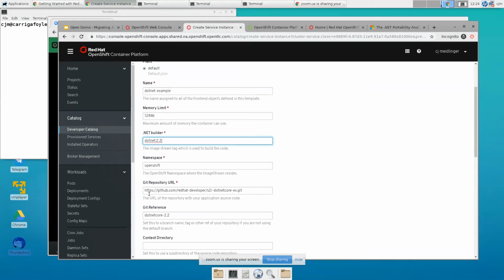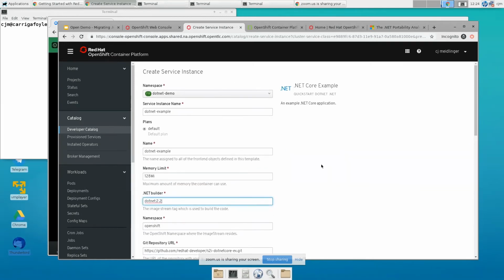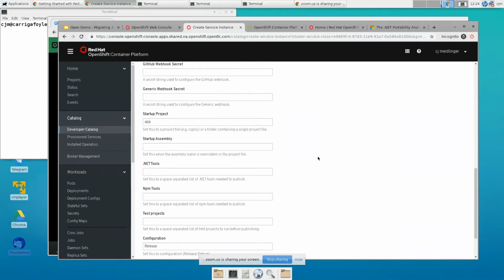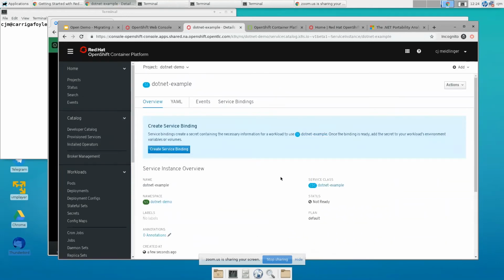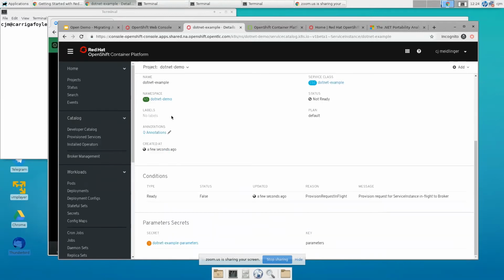So you can see here the Git repository is github.com, Red Hat developer, s2i-dotnetcore-ex. EX just means example. So what we're going to do with applying this template is scroll down here, go ahead and create, and it should be rolling here.